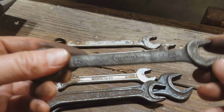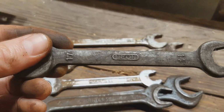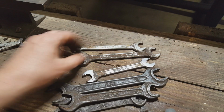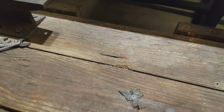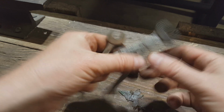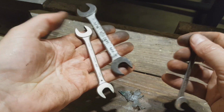This one, I don't think I've ever seen this one before. Neon. I gotta look up. So maybe I can clean those up. And we got a little Proto there, PNC, two PNCs there.